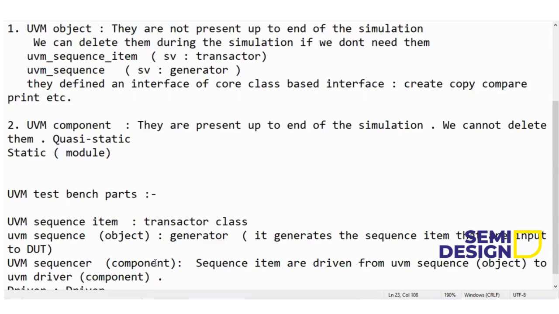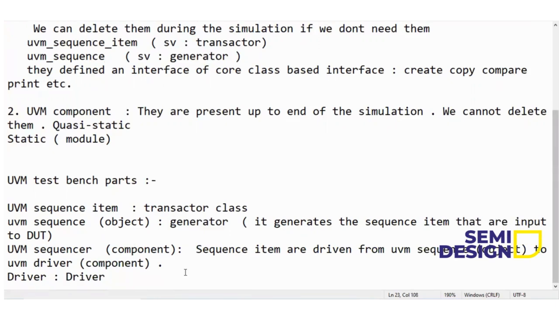Now, to maintain the synchronization between them, let sequence generate one value, then it is sent to the driver. Now, how will the sequence know that it should generate the second value? Whether the driver has sent that value to the DUT? Let the driver take some time to send that value to the DUT.